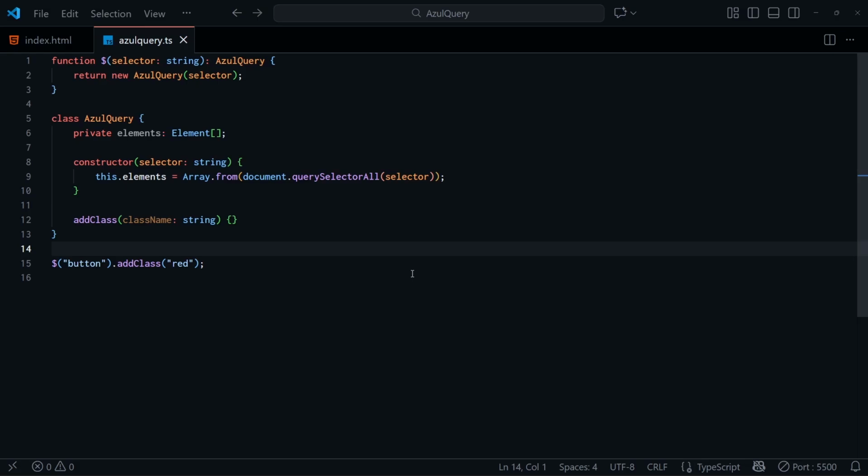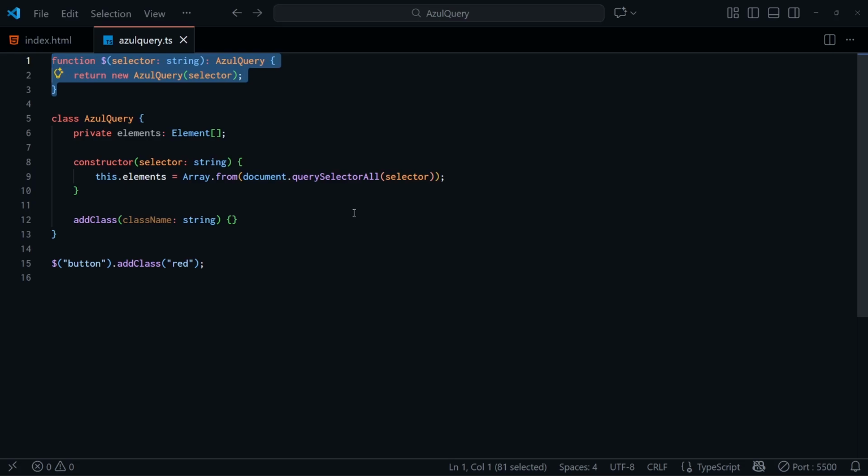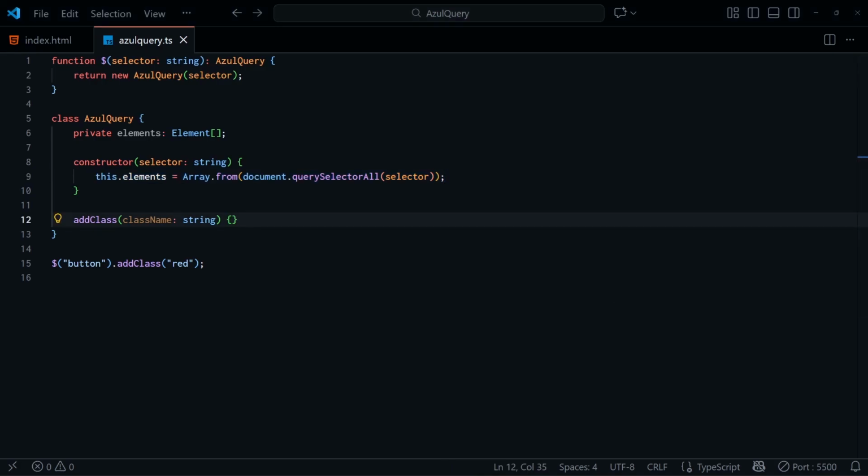If you're familiar with jQuery, you'll know that you need to call the $ sign function with a selector string, and then you can add on multiple function calls after that, such as class. To achieve this, I've created the $ sign function up here, and this will return a class instance that will contain the extra functions. In the class, we're storing a list of elements returned by the selector thanks to the querySelectorAll function, and the functions in this class will access those elements.